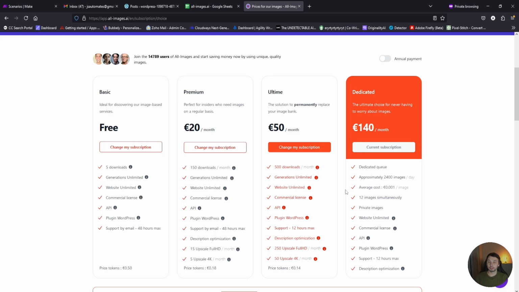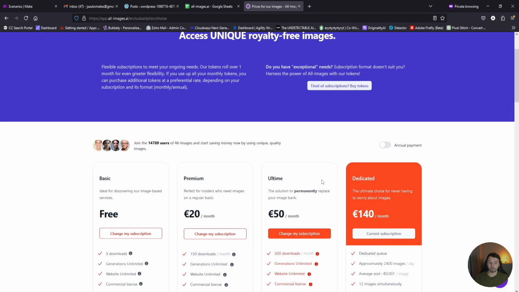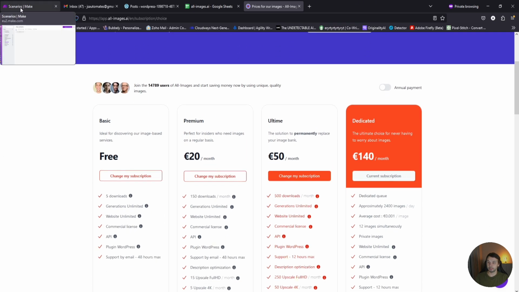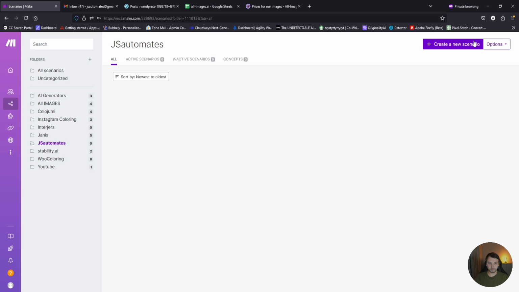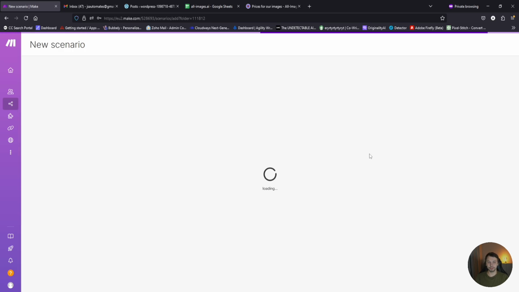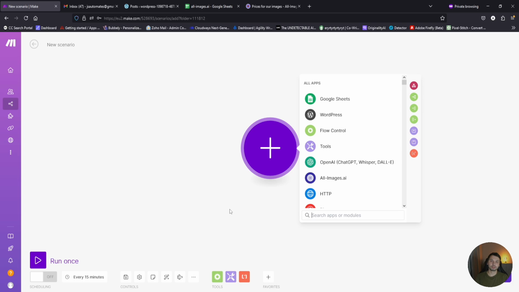So let's get started. Let me show you how you can create something using this service. We're going to head to Make.com. We're going to click on create a new scenario, and basically this service requires you to have first a scenario where you request to create the image, and then another scenario where you start with a webhook from their service.